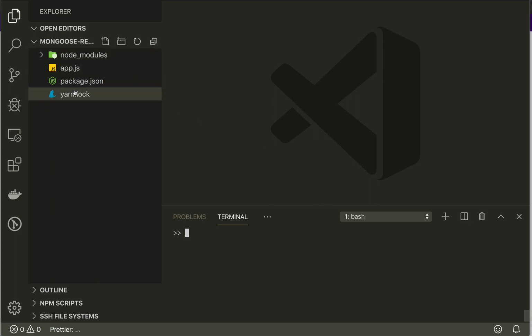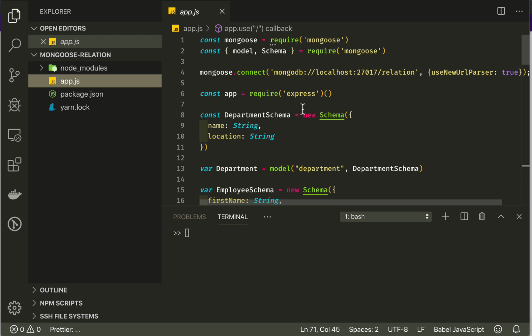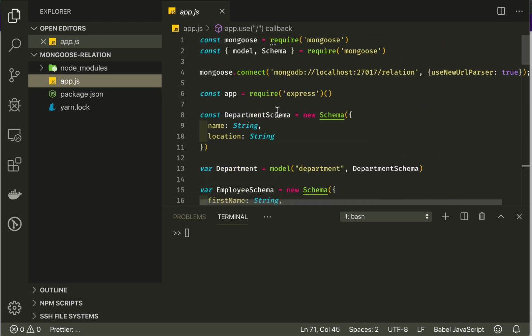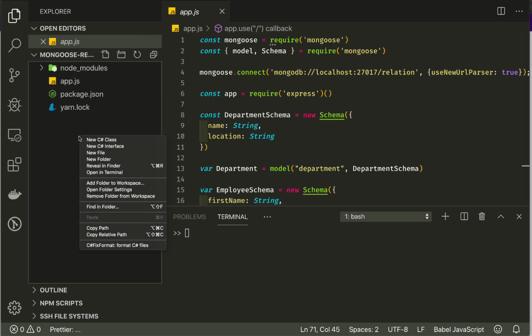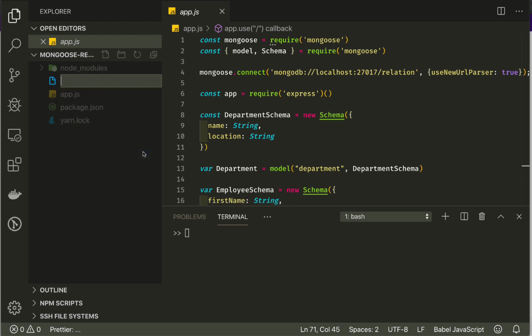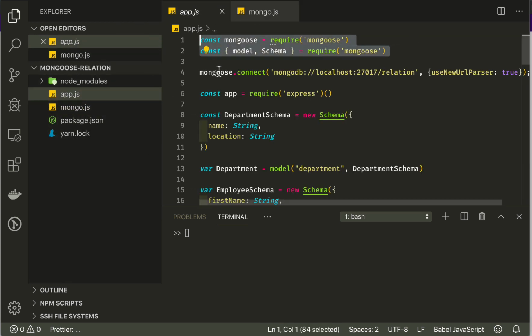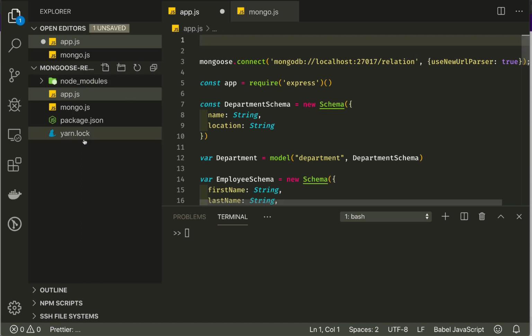So we have to do some refactoring. We will take out all the model and schema definitions for Mongoose to a separate file called mongo.js. So I will just cut out these two includes, so I'll put them here.